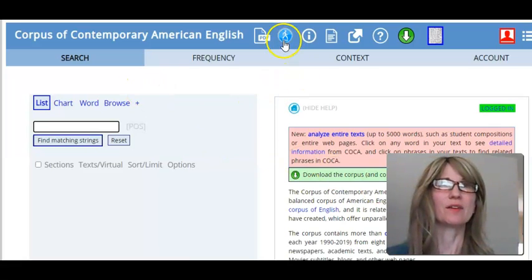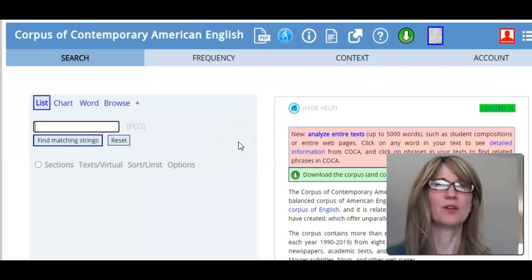Now there is a tour here that you can use to make yourself familiar. I'm just going to show you a couple of the smaller ways to use the form. There is really a lot of information, and researchers use this kind of site to do studies, but for us as language teachers or parents of students at home learning the language, it can be useful in a limited way. So let's put a word here.